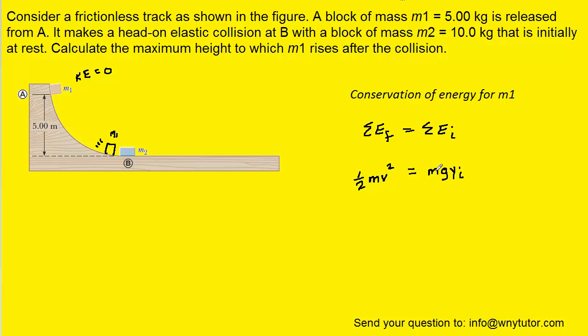Now mass appears on both sides of this equation. So if we divide both sides by the mass, then algebraically it would be eliminated. And then we would be left with 1 half v squared equals g times y initial. We're going to solve this for v. So why don't we go ahead and multiply both sides of the equation by two.